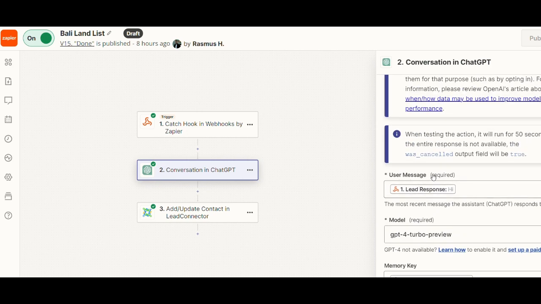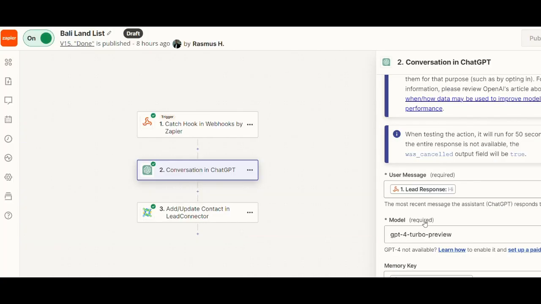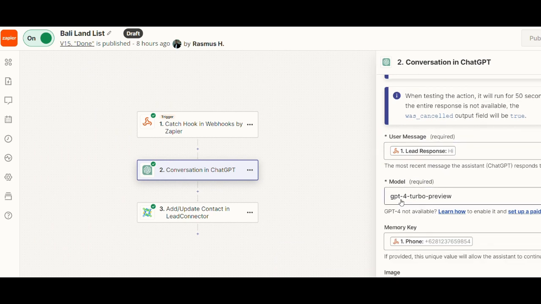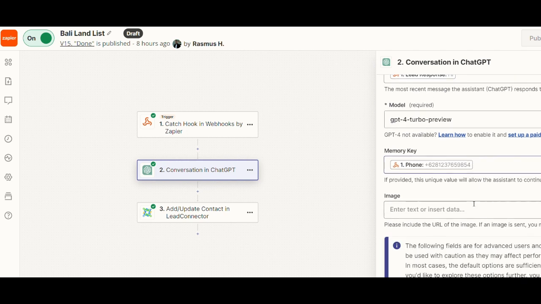In the user message, you need to fill in the lead response, which is one of the custom fields. So lead response should be the message. Model GPT-4 Turbo, the most powerful one, is a bit more expensive, but when you're selling lands which cost millions, it doesn't matter. Yeah, that's true.